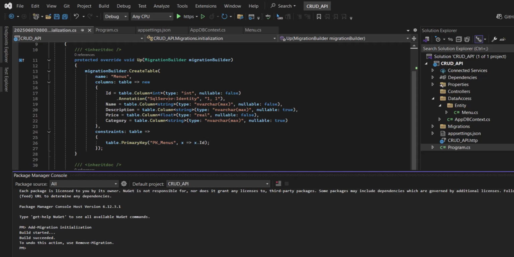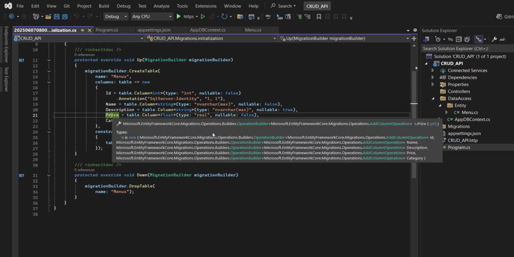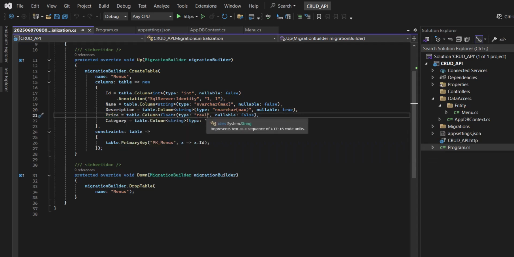Now as you can see, there is a migration here that creates a new table with these rules. The ID is a primary key, name is not null, nullable is false, you can see it here, and the description is nullable. Price is a real or float, as we said before, and then the category is a varchar, and nullable is true.